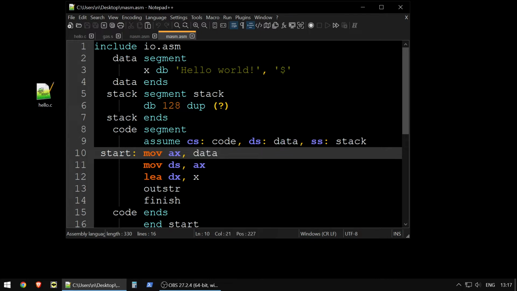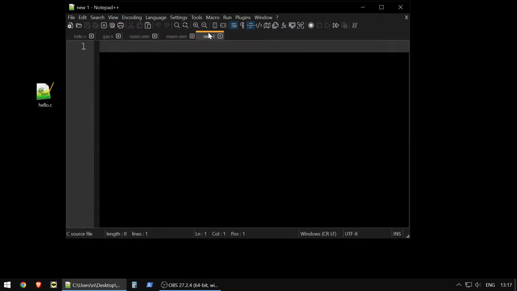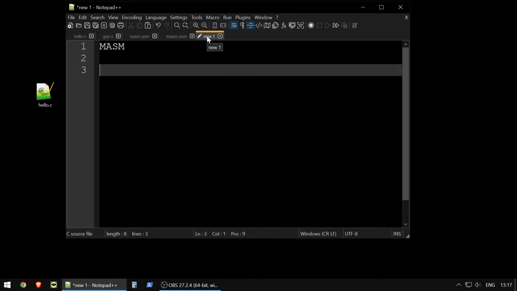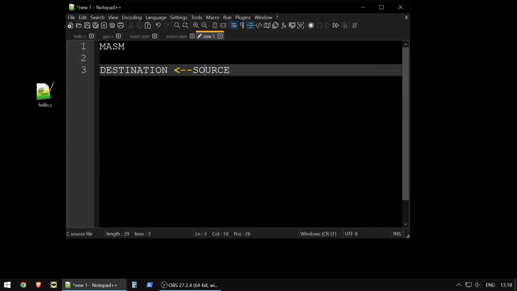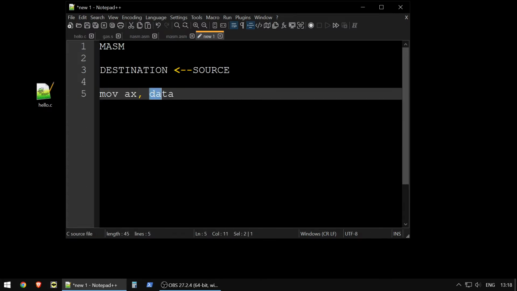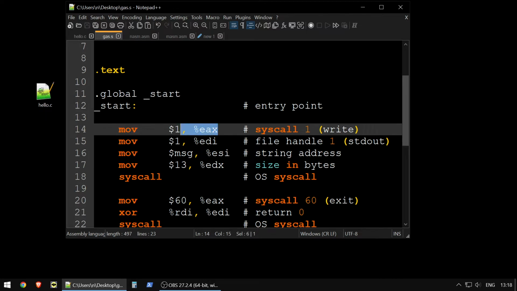In MASM it's destination, source, like this. So for example, you move data to this register. In GNU assembly it's vice versa.